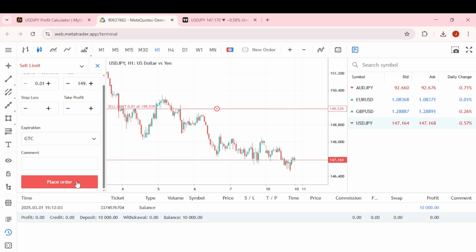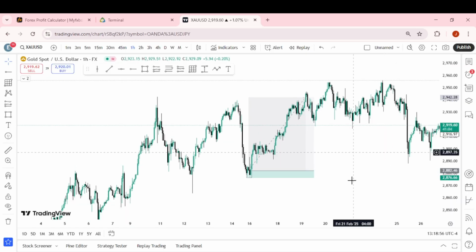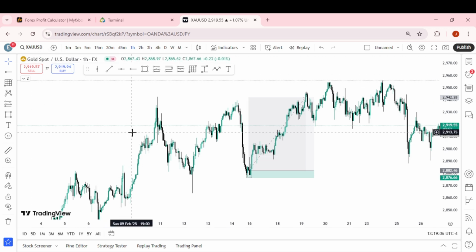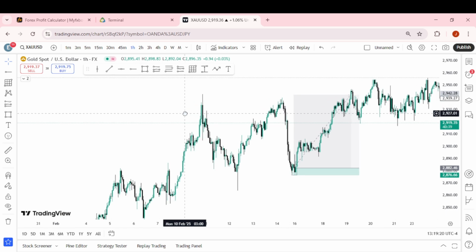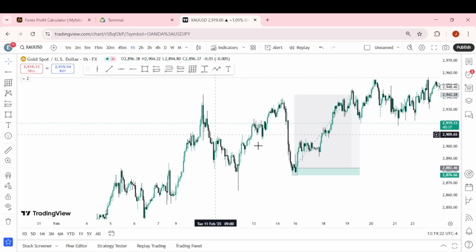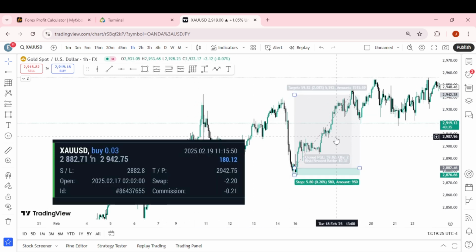It's very simple. Okay, so let's take one more example. This is gold, XAUUSD, but gold isn't actually a currency. Gold is a commodity, but I do trade gold. At least I trade gold about 70% of the time because I prefer gold compared to other currencies. So this is a trade I got into. This was about 1:10.